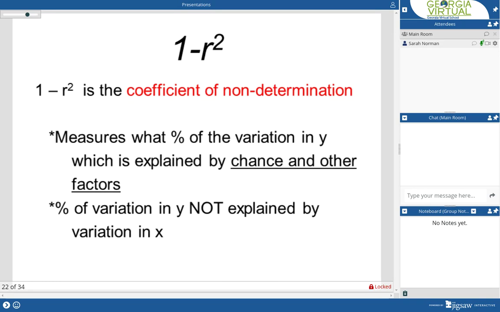And 1 minus R squared is the coefficient of non-determination. Well, we all know that percentages add up to 100, right? So this 1 is pretty much like taking 100% minus the R squared, which gives the coefficient of non-determination. So flip that around, and when you add up the coefficient of non-determination and the coefficient of determination, you're going to end up with 100%, or you're going to end up with 1. Let me write this up here, 1.00 equals 100%.